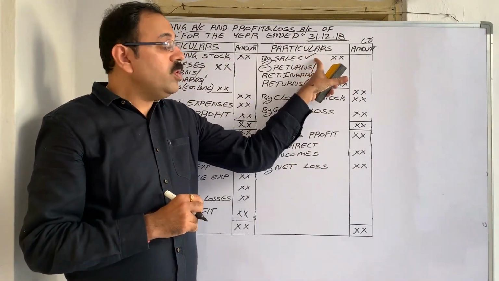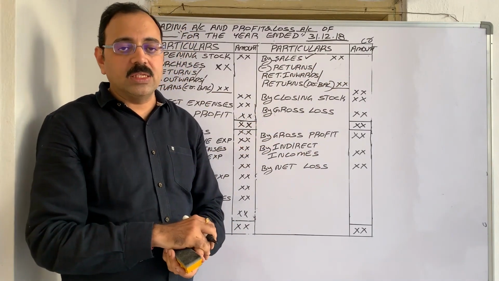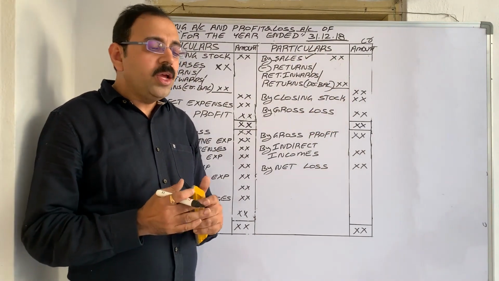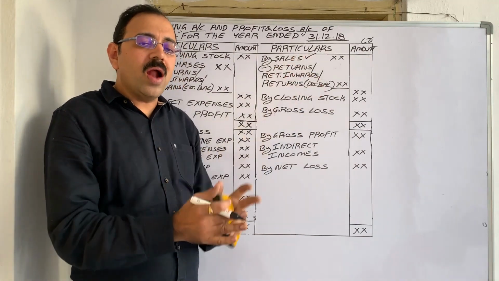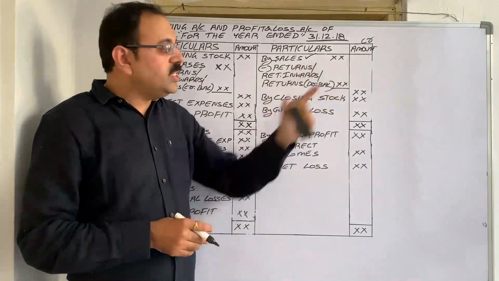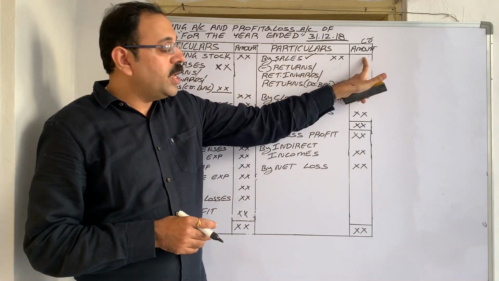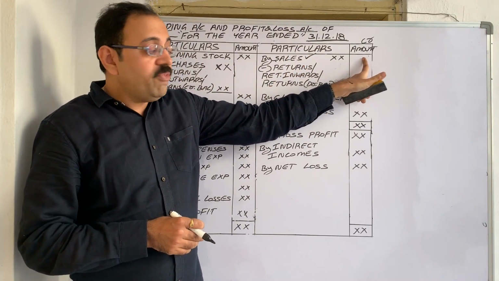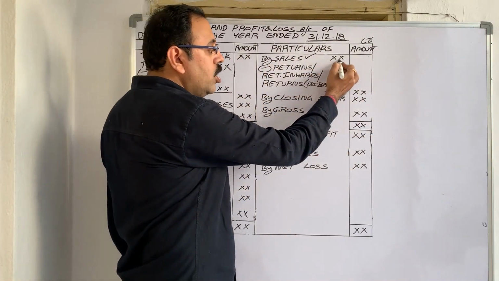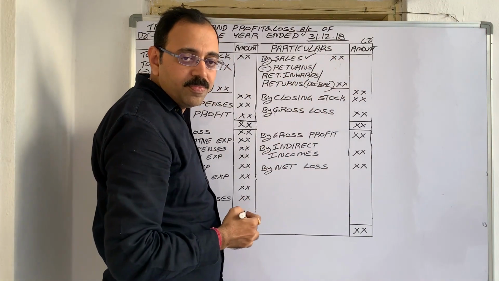While writing the sales amount, keep some important points in mind. If goods are sold on consignment basis, then from these sales we have to deduct that consignment sale. And if we sold goods but the goods are not yet dispatched, even this sale you can credit to the trading account. In the trial balance, if only sales are given, then write the sales amount directly in the outer column. But if the trial balance includes sales returns, then take the sales amount in the inner column, deduct sales returns, and write the net sales in the outer column.